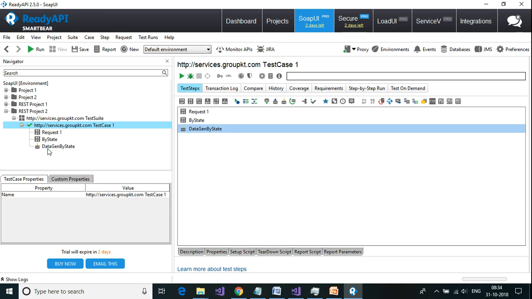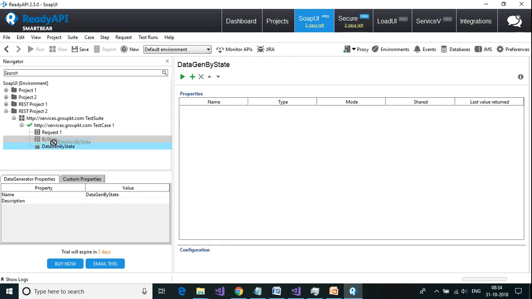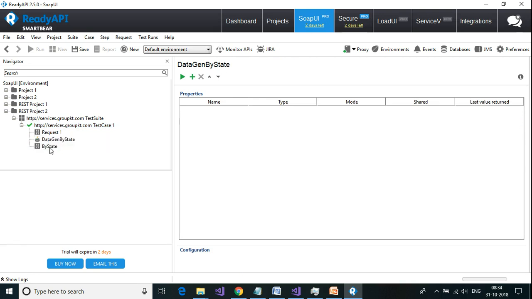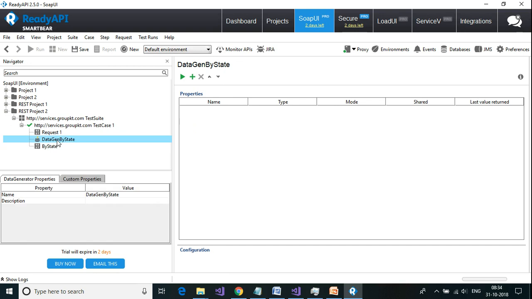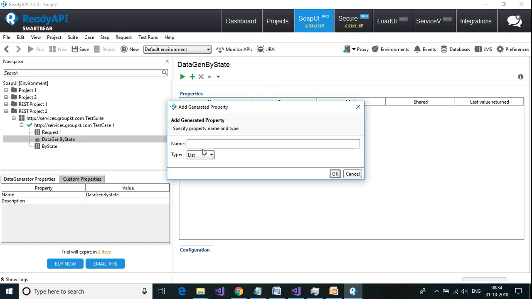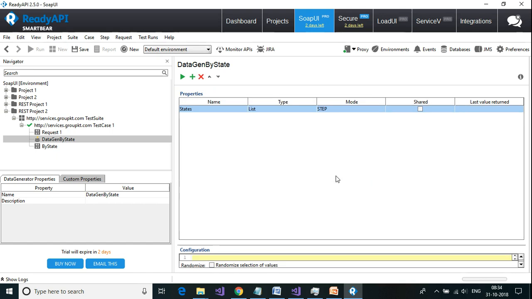Now, since we are generating the data and feeding it to by state, I'm going to push it before the by state request. So let us click on DataGen by state. Click on plus, specify the name as states, and I'm going to have a list. Click on OK.